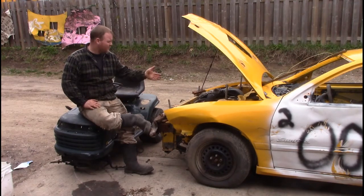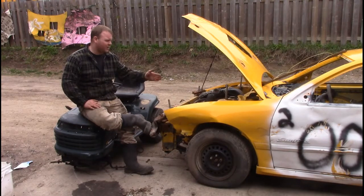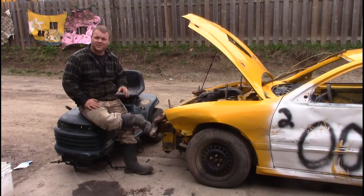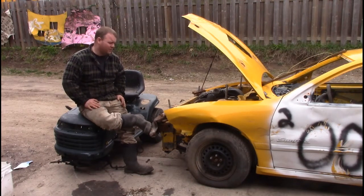But what a lot of people want to know is how to make solid suspension on these front-wheel drive products with struts. It's very simple. Honestly, you can do this in probably, I'm going to say 20 minutes, and you don't even need to take the strut out of the car. There's plenty of ways to do it.